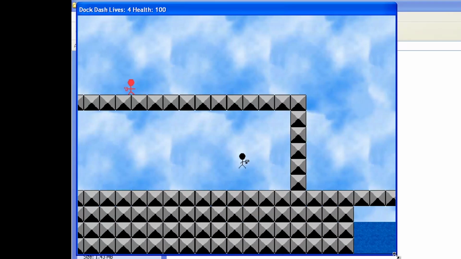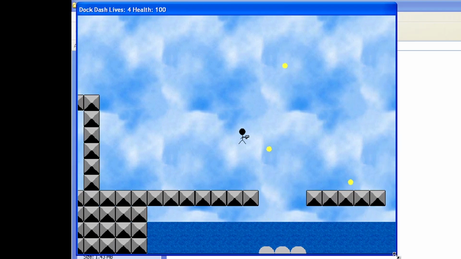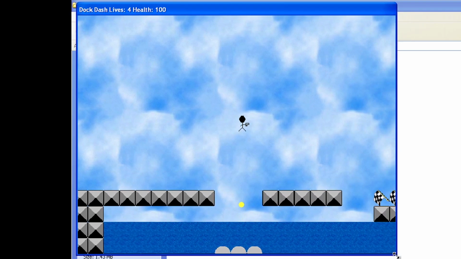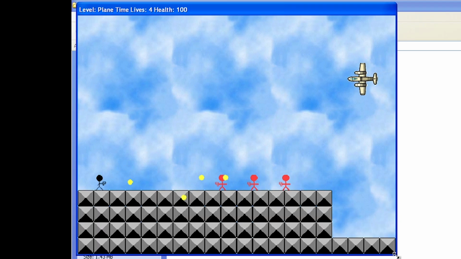The name of this music file is firehawk.mid. I don't know why I remember this. Dock Dash, because there's a lot of water there, although I don't think that water actually does anything if you fall into it. I think you just fall in.